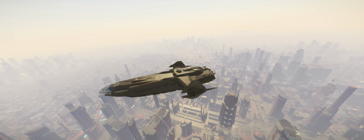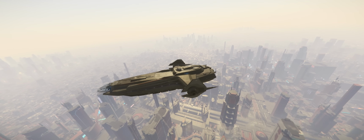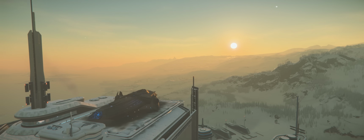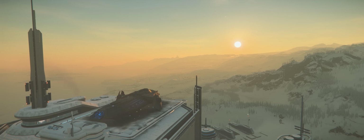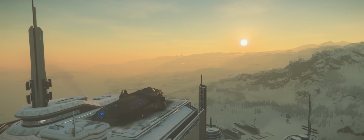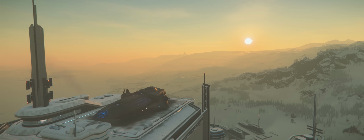You could go through it and collect any stray pieces of unique armor or weapons from the armory that catches your attention, and if it has some high quality components, you could take them for yourself as well. And the Carrack is going to have plenty of room to store all of these things that you end up coming across. The Carrack has triple the amount of protection from its shields than the 600i does. It's heavily armored and has a fortified hull, which opens up a lot more possibilities and hazardous environments for it to be able to explore.